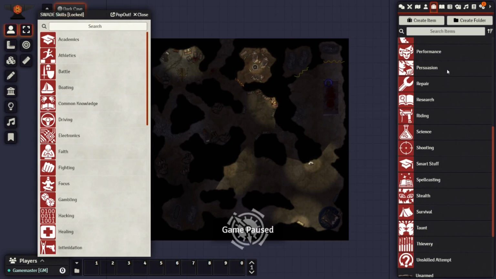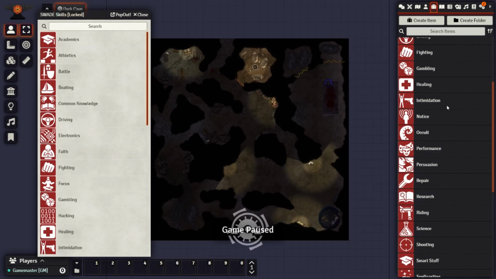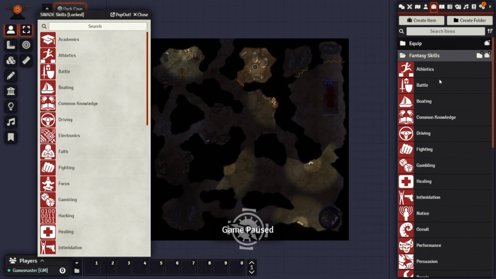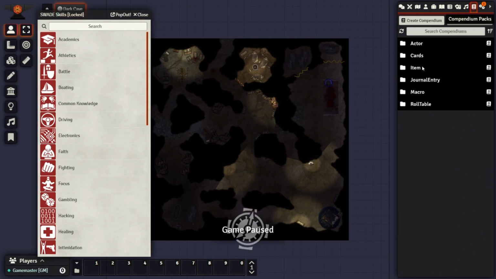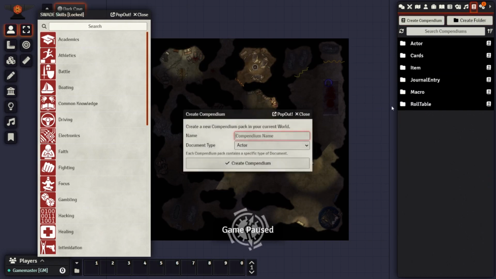So everything here is just the ones that I'll be using, and I removed all the ones that I will not be using. If I want to add any new additional skills, I can do so as well. And once I do that, I can then create a new compendium. I go to compendium tabs, just create compendium. I'll call it fantasy skills.